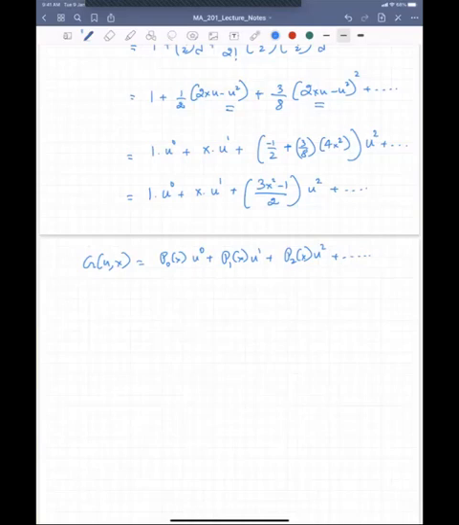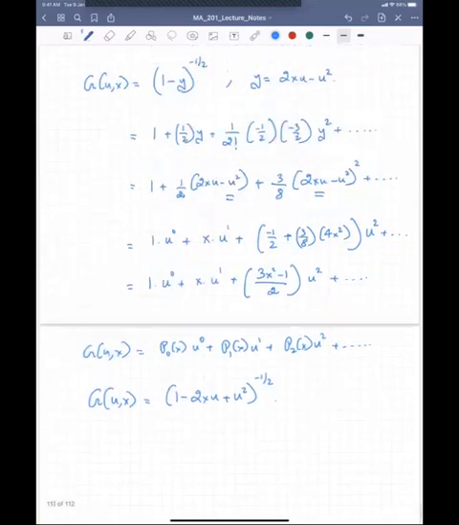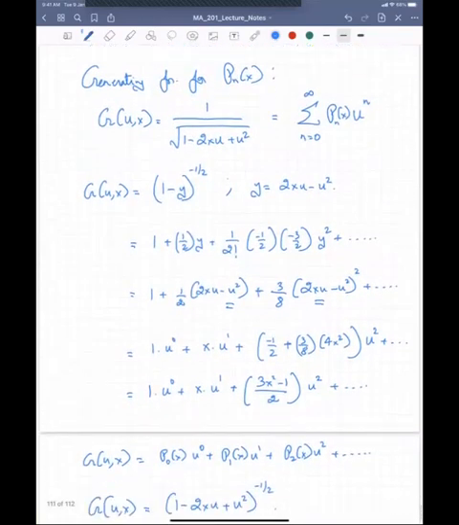And that is a legitimate question to ask. And then I will sort of sketch how you should show this. Though I will not actually do the entire calculation because it is rather straightforward. Okay. Now, the way you would actually go about showing that this is truly the generating function for the Legendre polynomials is to start with the form of G that I just wrote down. This is 1 minus 2xu plus u squared to the minus 1/2. Okay, so this is basically this equation.